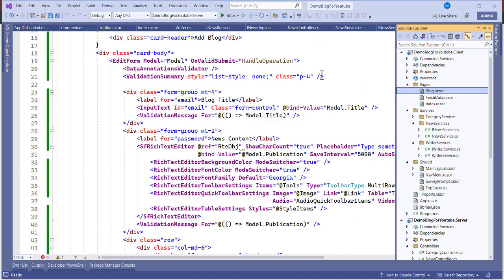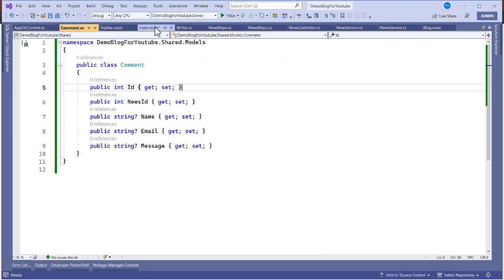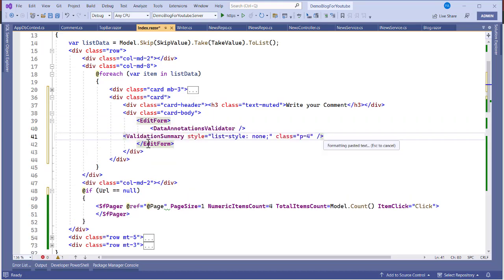So we can grab this, annotations, and now in the index.razor here, edit form, then you can paste this here. This can be on one line.